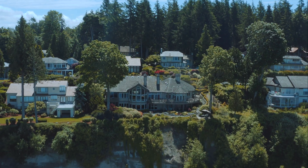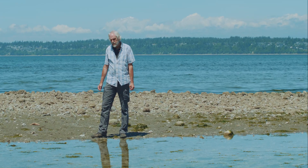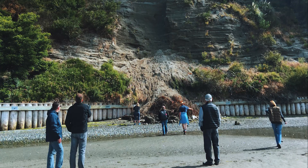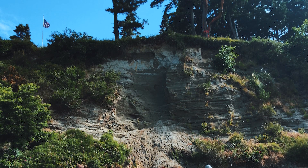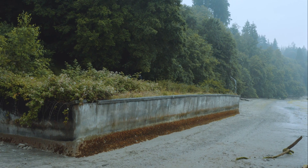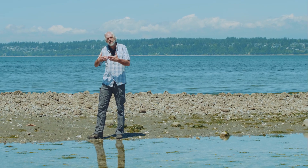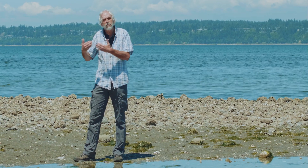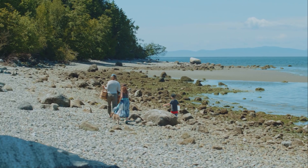We cut the trees down for views and for light, and that not only affects the ecology of the coastline, but it can actually increase the likelihood of landslides and the erosion problem. The erosion itself is a problem to people who live right on the shore — they don't want to lose property, and they're nervous about what's going to happen in a big storm. So they build bulkheads and seawalls. Those may slow the erosion in some areas, but they also cut off the supply of material to the beaches themselves. Our beaches are made up basically of material that eroded from a bluff somewhere. So now that we've been here for a while, we're starting to become part of the beach story ourselves.